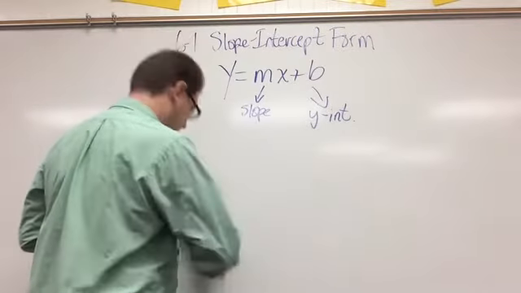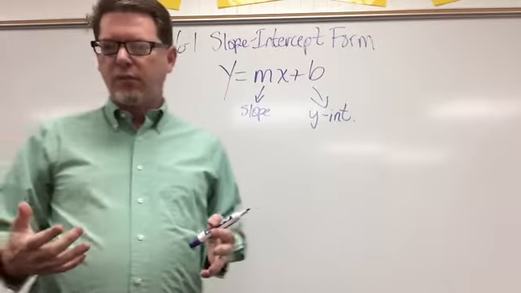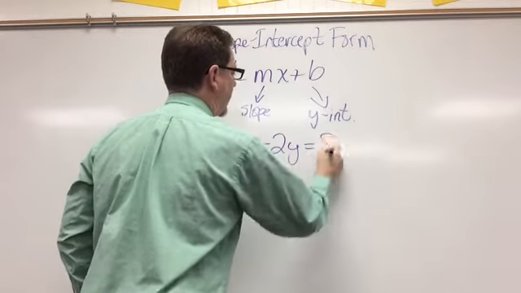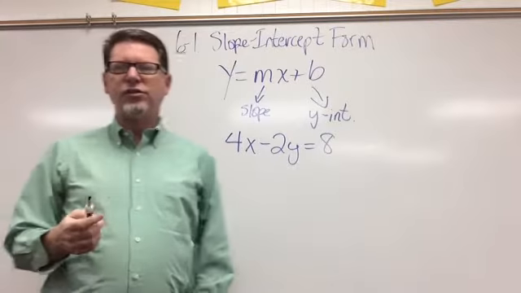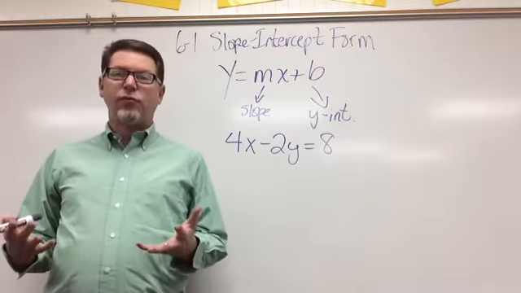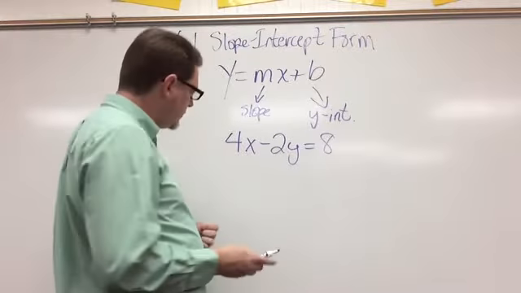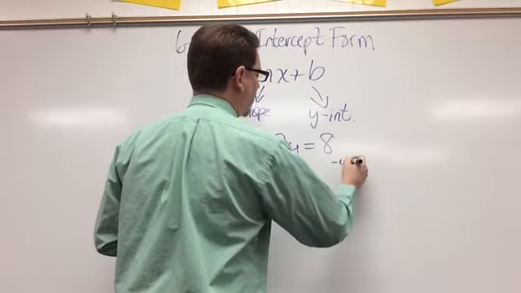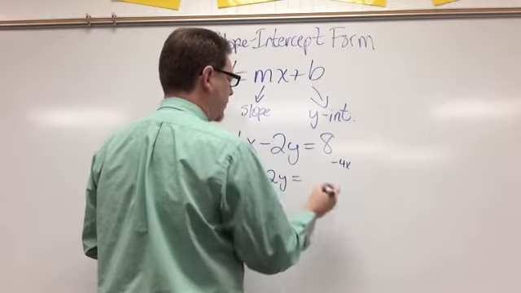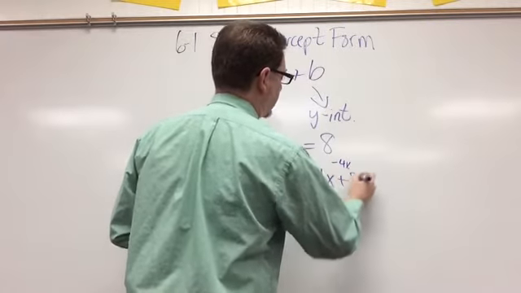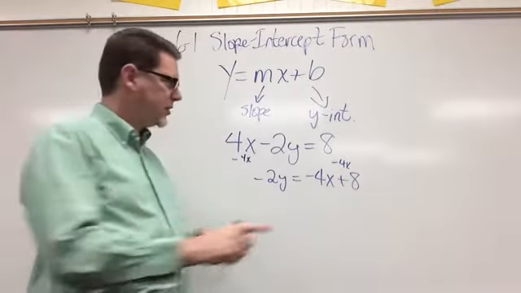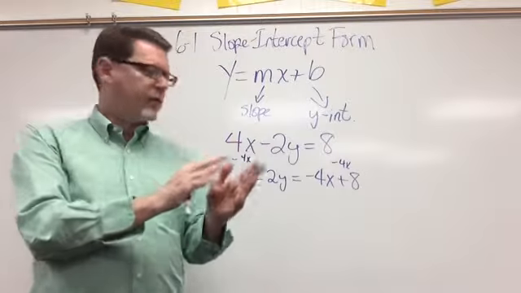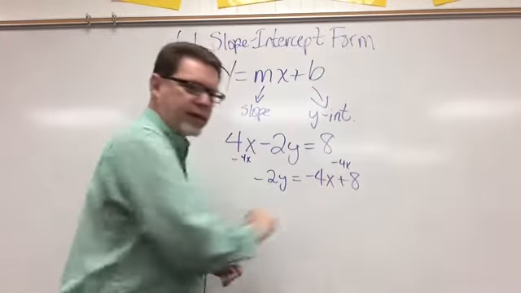Now sometimes we're given an equation that doesn't start with y equals, like 4x minus 2y equals 8. In the occasion of 4x minus 2y equals 8, we've got to solve the equation for y first. Okay? So when we solve this equation for y, I'm going to subtract 4x from both sides to get it out of the way. So I have -2y equals -4x plus 8. Notice I did something there. Typically we would do 8 minus 4x, but when we want it in slope-intercept form, I want the x to come first. The x is -4, so it's -4x plus 8.